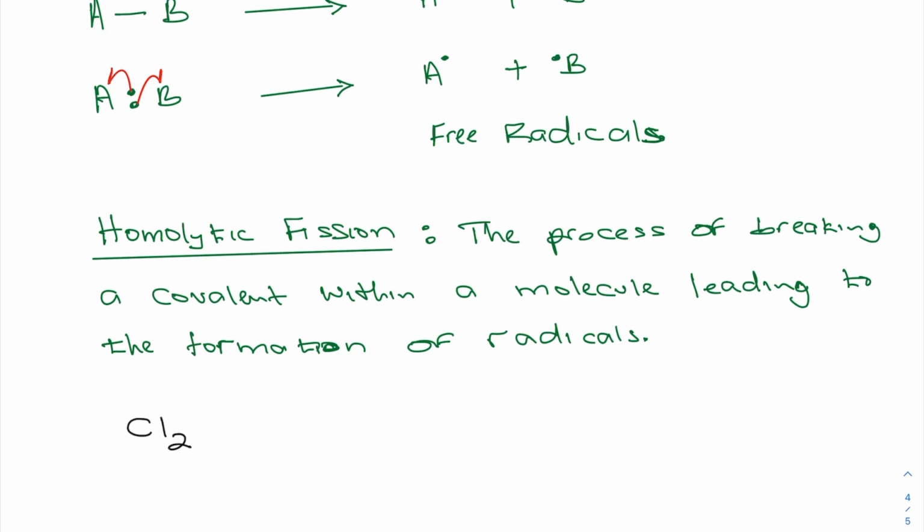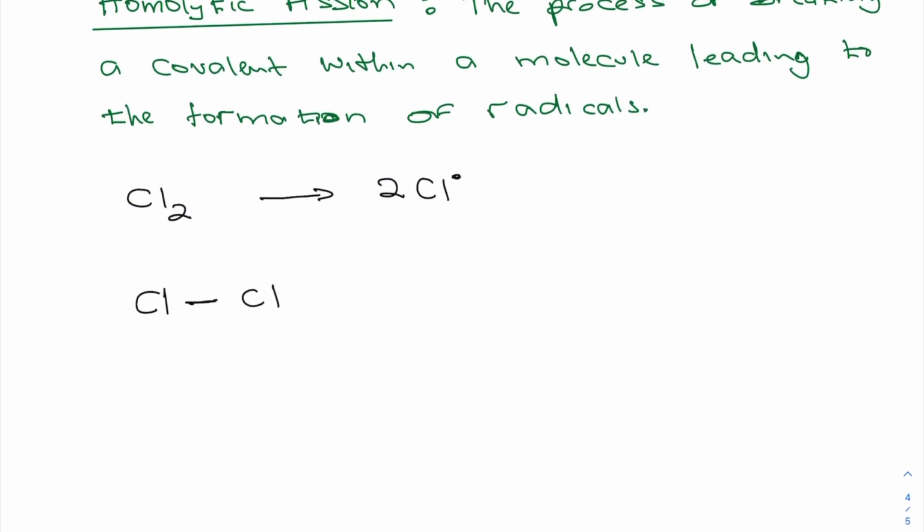We have another example, a chlorine gas molecule, and if we use UV light, we get two chlorine free radicals. Here's the same structure, and we send one electron back to one chlorine and the other electron to the other chlorine with single-headed arrows, forming homolytic fission, and with the help of UV light, which is ultraviolet light, we form a free radical plus another free radical. And this is the homolytic fission.